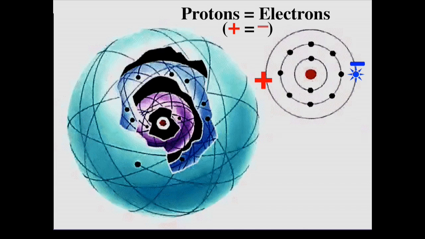Every atom has an equal number of positive protons as it has negative electrons, and when they're equal, positive and negative, of course, there's no net charge. But what's really interesting is while there's no net charge to an atom, the electrical charges within an atom are not equally distributed. So for example, in the model illustrated in this slide, you can see there's an electron on the right-hand side.